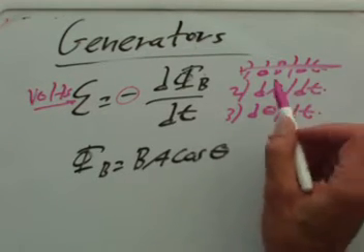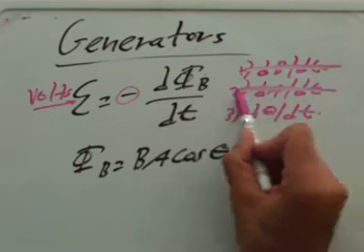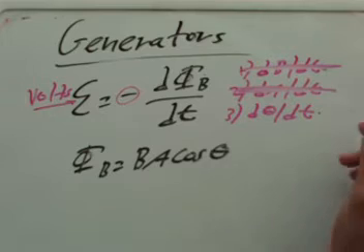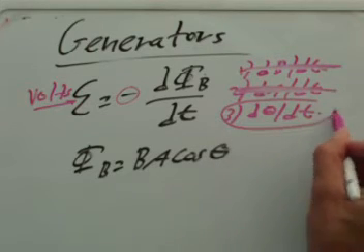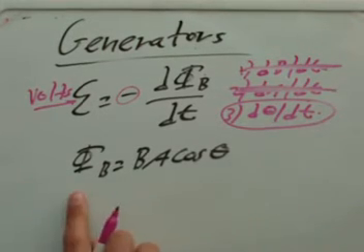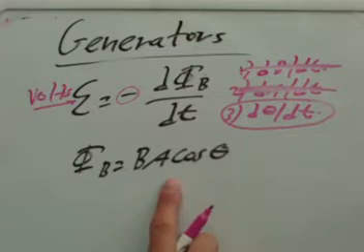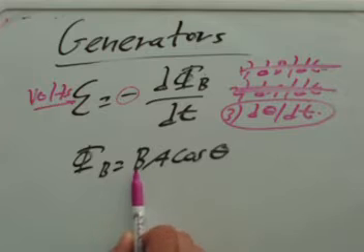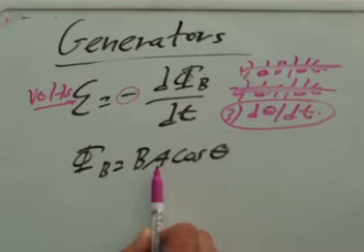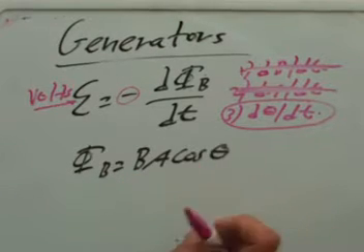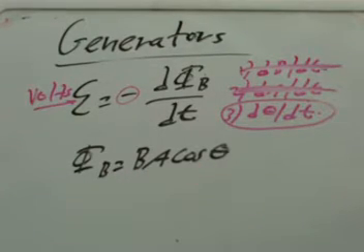The changing area with respect to time is really just reserved for contrived textbook problems. We're not going to worry too much about a changing area here. But we are going to be concerned with what happens if the angle between the magnetic field and the area changes, and that's the d theta dt. The reason I have these three cases is that if you take a derivative with respect to time, the product rule from calculus says it will be the time derivative of each factor times the other two. Those are the three combinations.